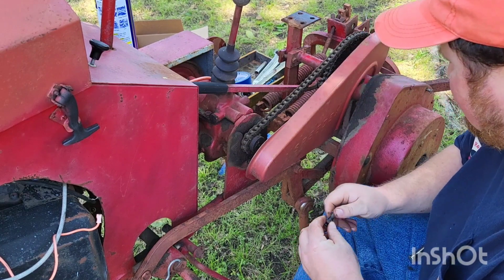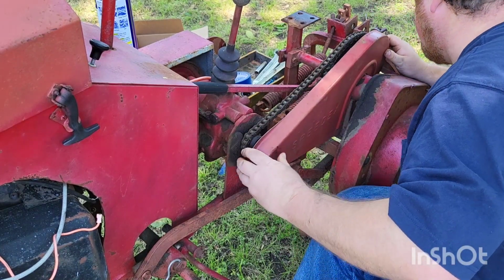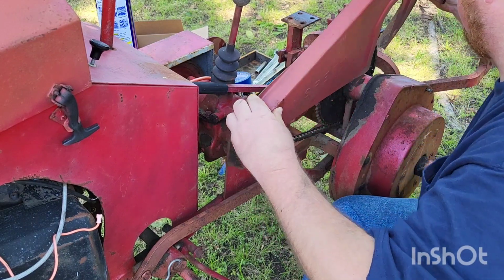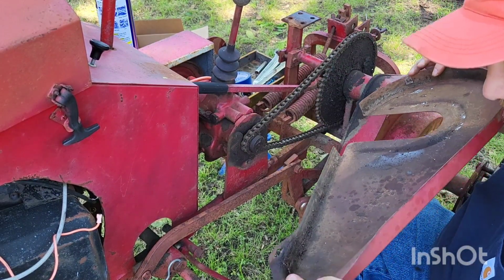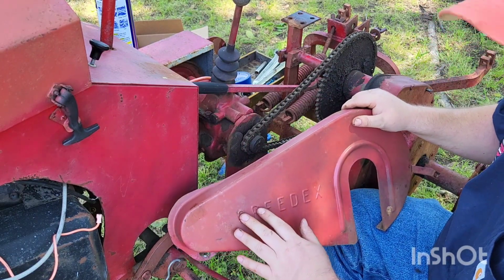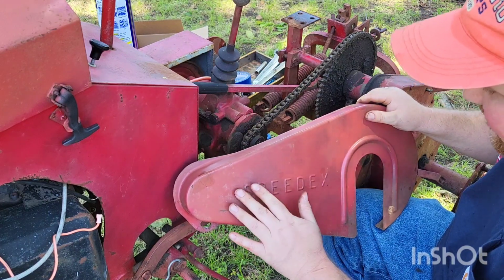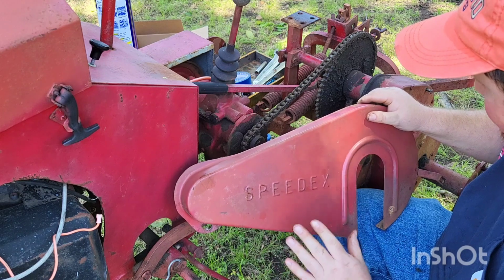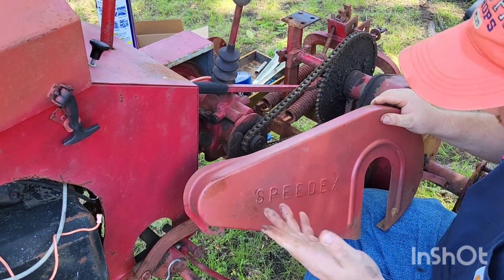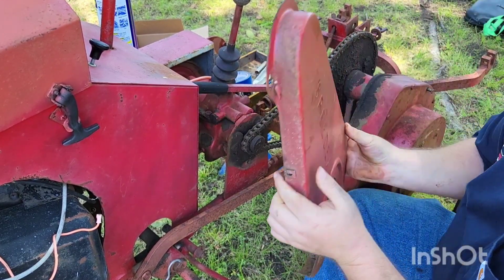Now, as hard as it should have been. I always was kind of disappointed that the only thing embossed on a Speedex was this part here on the chain guard. And I've always kind of wanted to do something with that, like paint it white, but I never could get it to work right. I kind of wish they'd have done more of that, but it is what it is. I guess at least we got that. All right, well there she is, guys. All right, let's get the next piece.